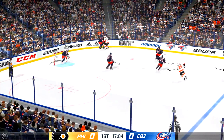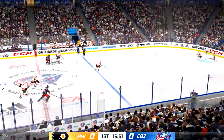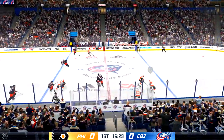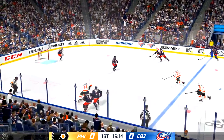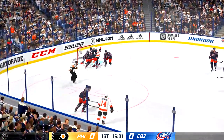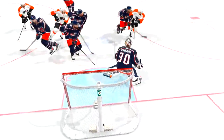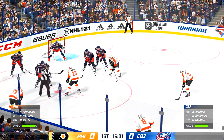Columbus wins the face-off. Good battle along the boards for the puck. The Flyers gain possession along the wall. Columbus has it in their own zone, they go on the attack from the left side. And now it's grabbed by Braun through the neutral zone up along the wing. Quick pass to Lindblom. Braun's got it in the defensive end. Konechny's going to play it against the half wall. Answers the call big time — what a stop by Merce Leakins. What a quick reflex stop that is. Great scoring chance. Still early on in this frame, James and Ray with you. So glad you could join us. Still looking for our first goal.